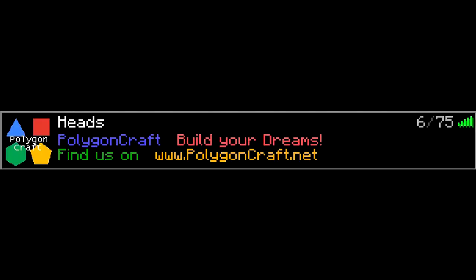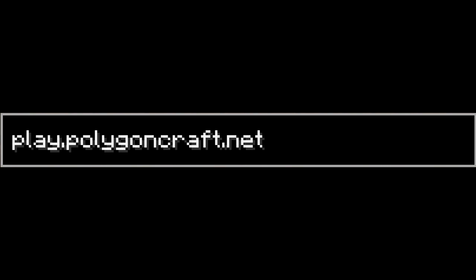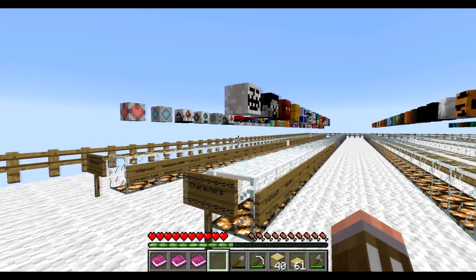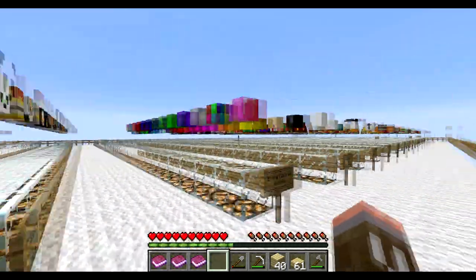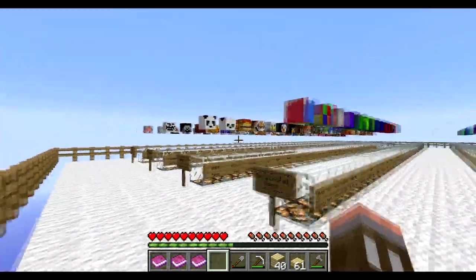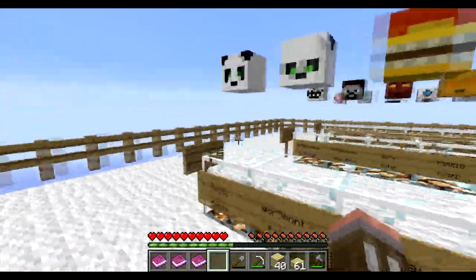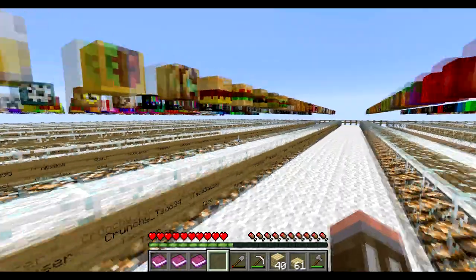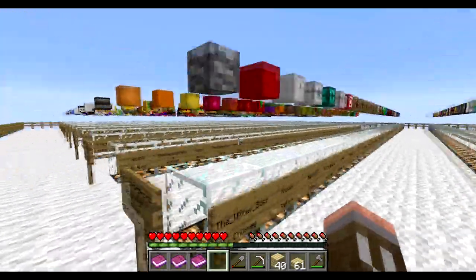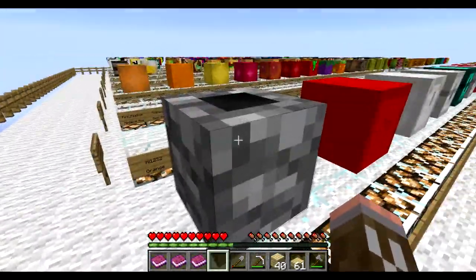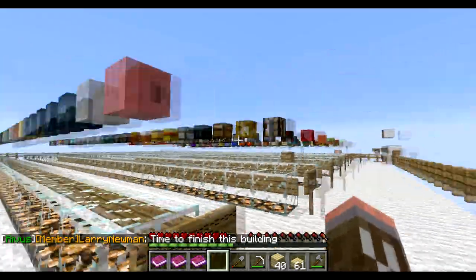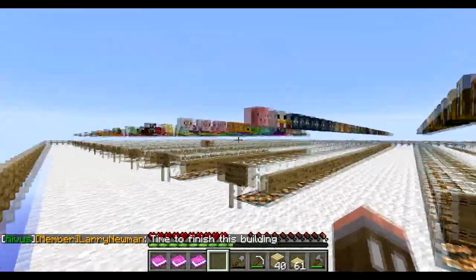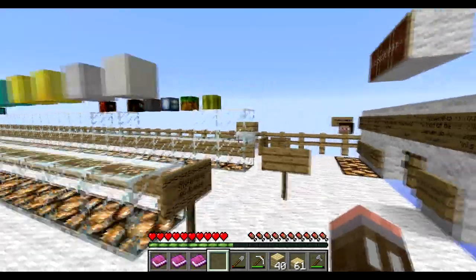This is another source for heads that I go to quite a bit. This is the name of it. I'll probably put a link to it in the description. Go check them out. This is the server I was talking about. They have a giant collection of different heads. They are categorized by these. There's a load of food. I've used a few of those in another map I'm making. Decoration blocks, like this one can be used as a chimney. They have loads of stuff. It continues going, but I would recommend this server if you want to try and find some heads.